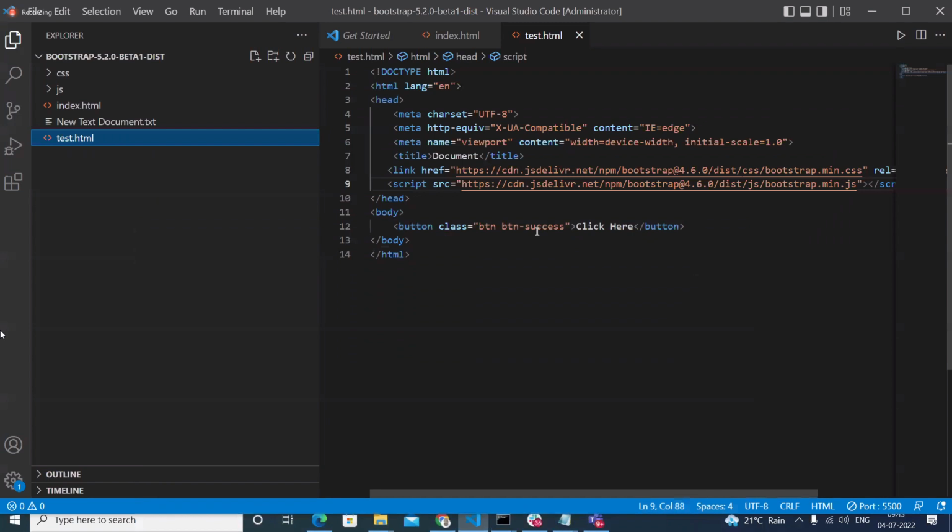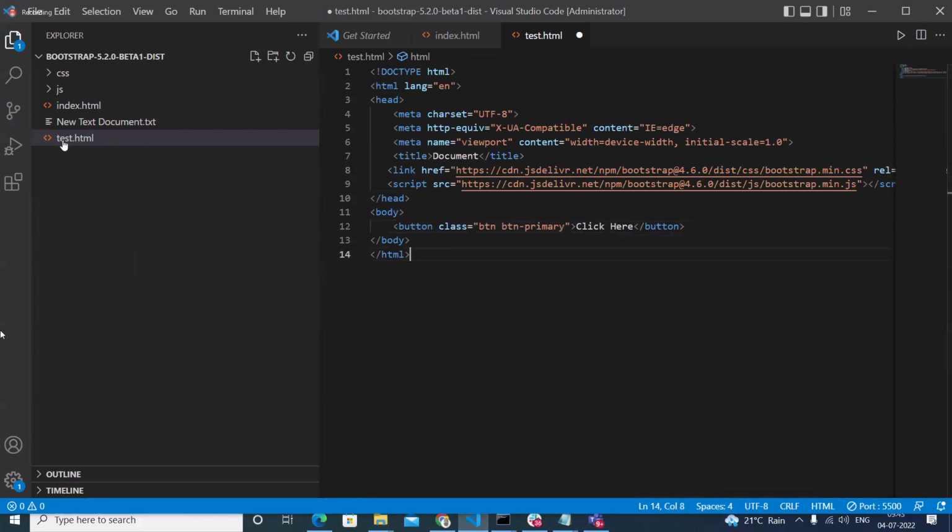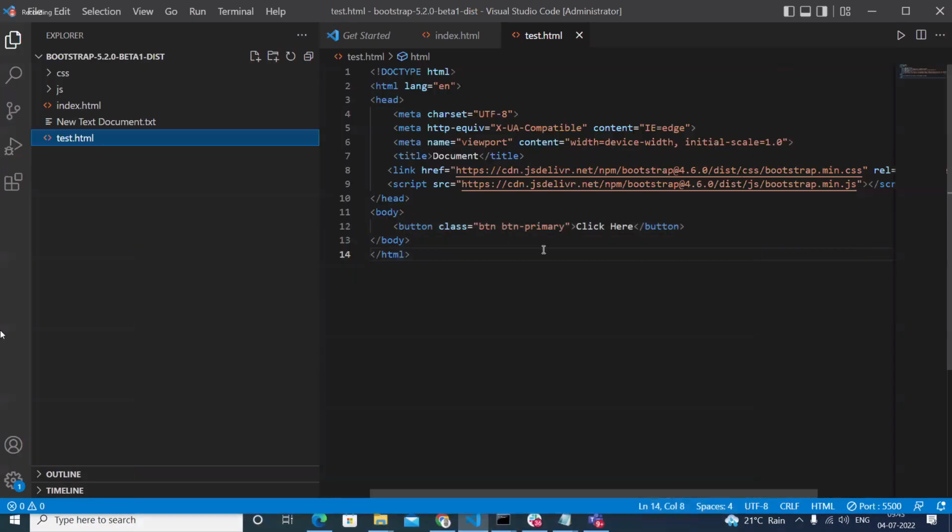Okay. Now, if I change the btn-success to something else, suppose btn-primary, and then run it, you will see a blue color button. So what is happening over here?